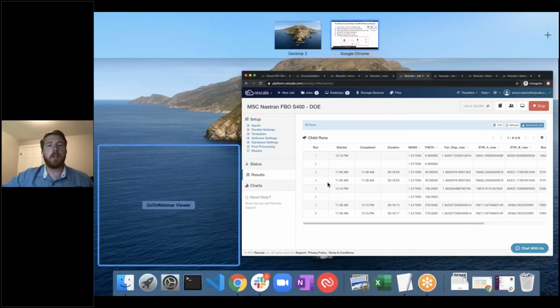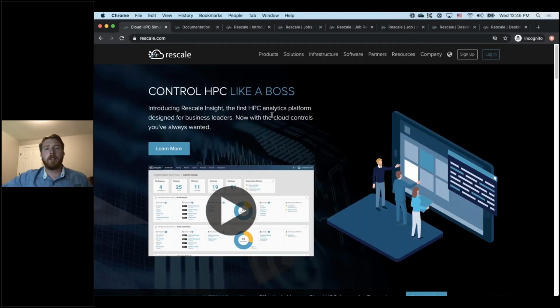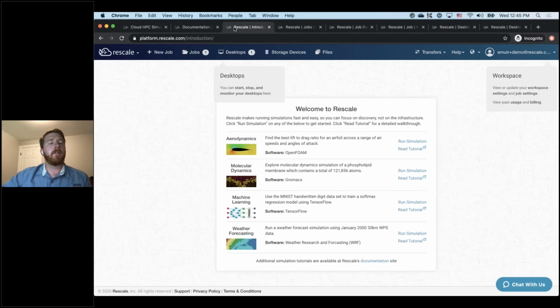So here I'll quickly jump over to the Rescale platform. I just wanted to first pull up Rescale's website and encourage you to go there. There's a lot of great resources available to you. I also pointed out that Rescale's platform at its core is a web-based platform. So as a user, you come in to rescale.com and log in, and we have numerous security features available to you in terms of your login credentials, multi-factor authentication, and things of that nature.